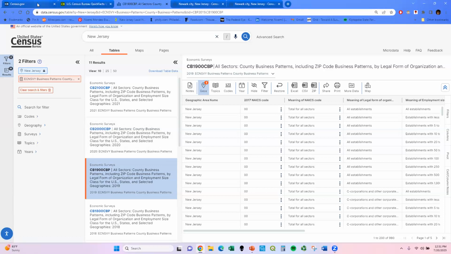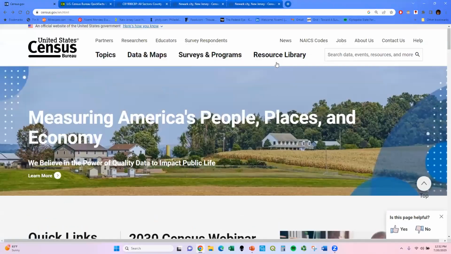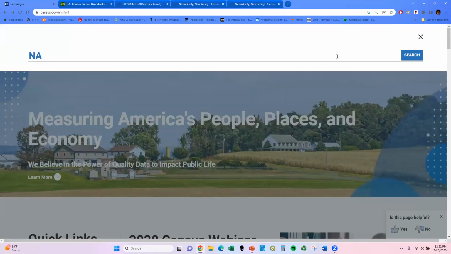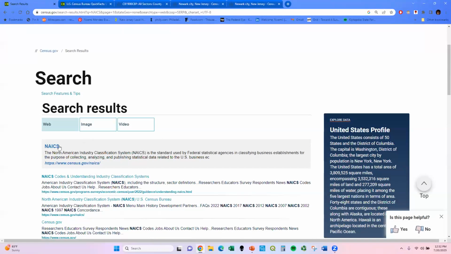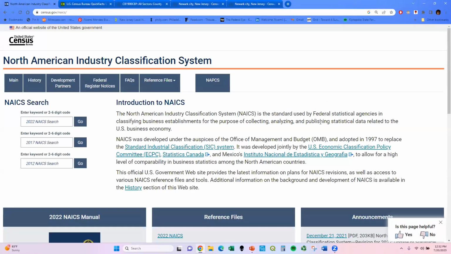Yeah, so are you guys familiar? A lot of you are familiar with NAICS, right? The NAICS coding system. We have an entire page on NAICS. So the NAICS coding system is derived from the economic census. So every 5 years when we're doing it, they used to be called SIC codes, now they're NAICS codes. Every time we do the economic census, they see if a new industry has popped up: does it need a new NAICS code, or is it an industry that can be folded into another NAICS code? The census is the one that collects that information.